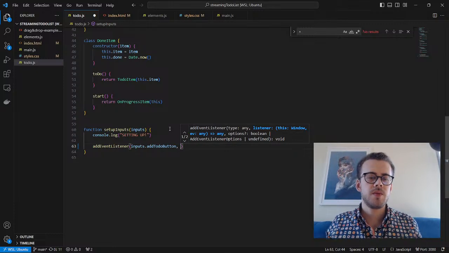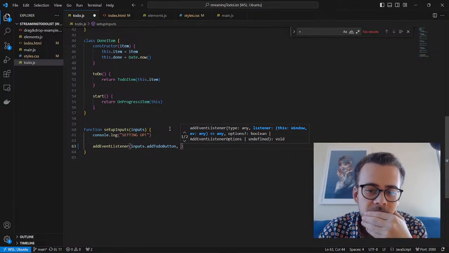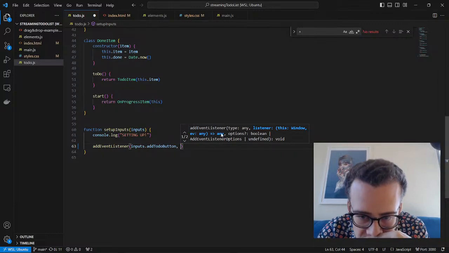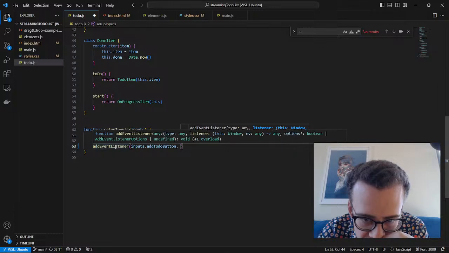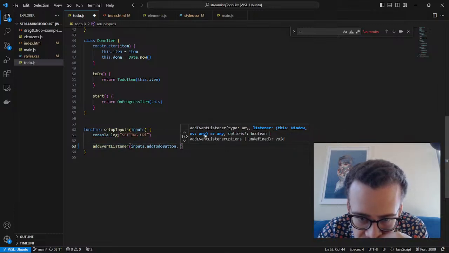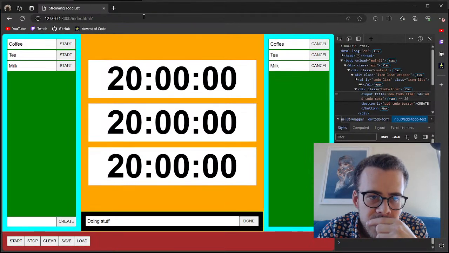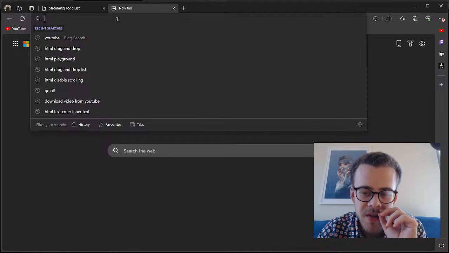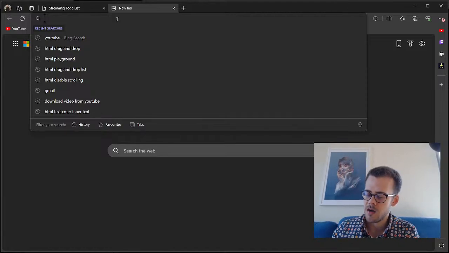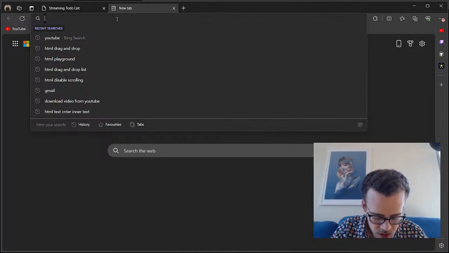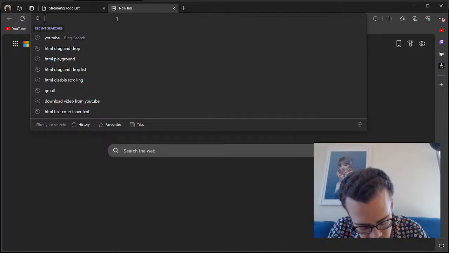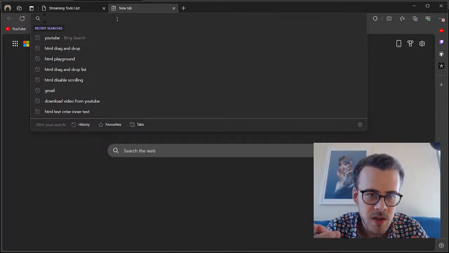So we first want to say what we want to listen to, and, oh, add event listener is already like a global thing. Maybe this is already a global thing. Let me just Google that real quick. I wanted a function where you say add an event listener to this thing, and provide what you want to listen to and the callback, but not use the HTML API directly, just in case we want to change the interface or whatever.